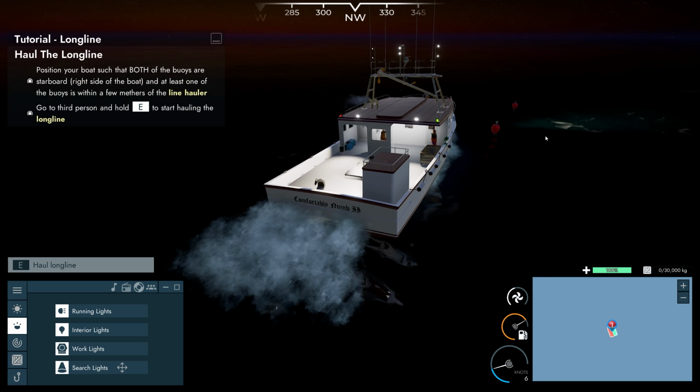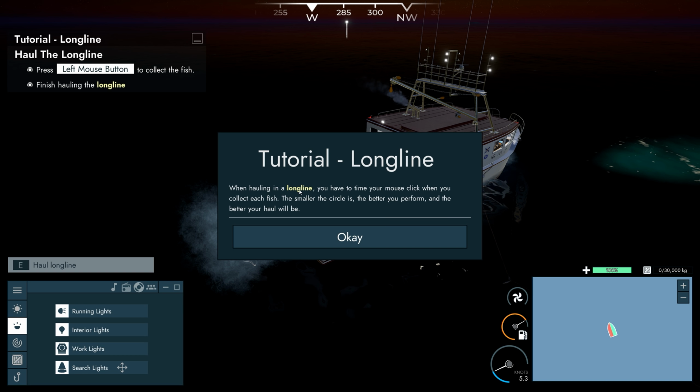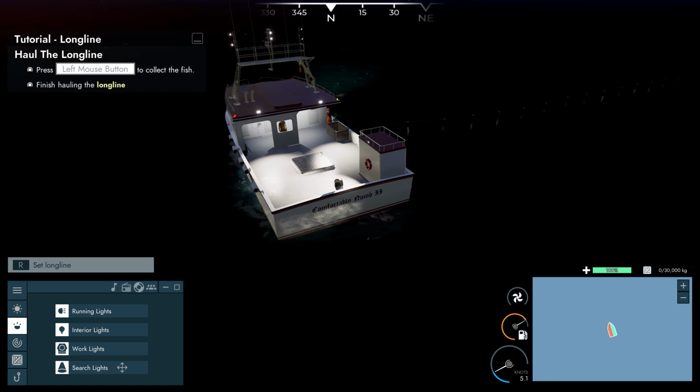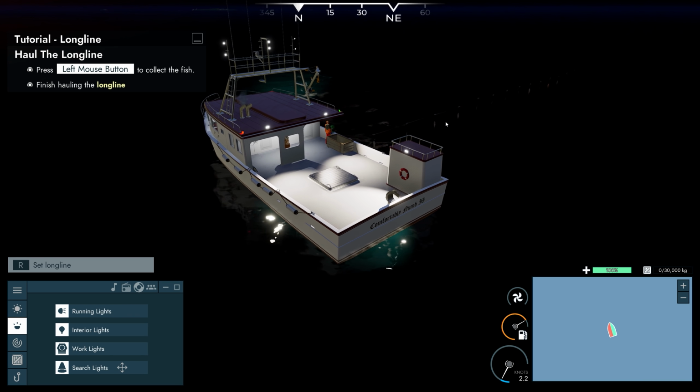All right, a little bit more forward, and we should be okay here. Okay, there you go. When hauling the long line, you have time to collect each fish. The smaller the circle is, the better you perform, and the better your haul will be. Indicator colors: red is missed, yellow's okay, green is good, blue's perfect. Best result. All right, so we need to have a look over here. Wow, look at that. All right, left mouse button to collect the fish.